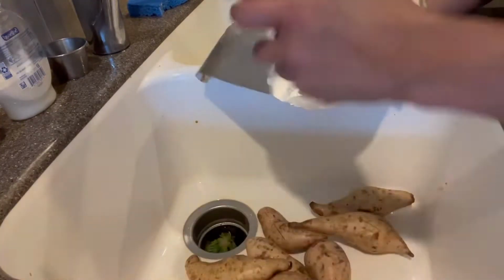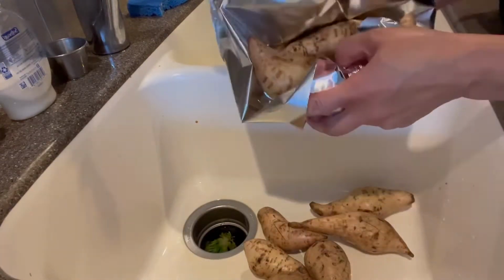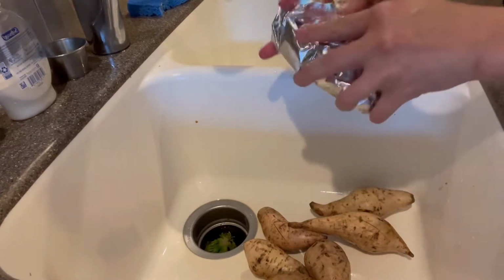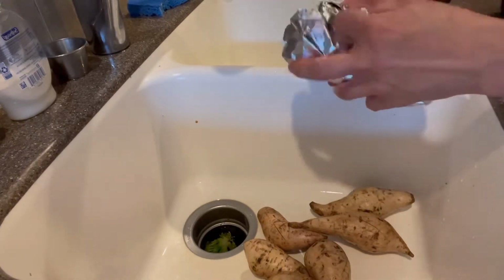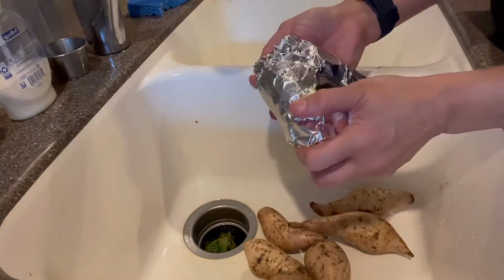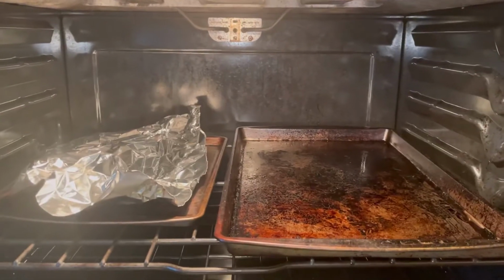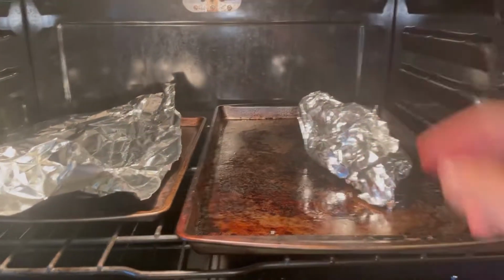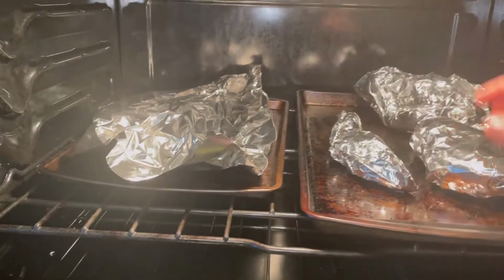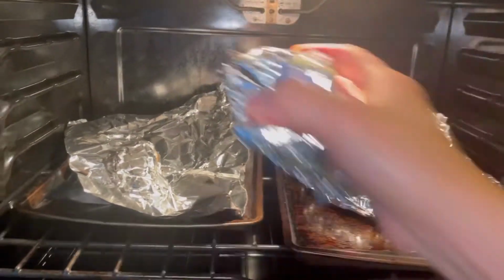So it depends how many you have. As you can see right here, I am putting more than what I can put in this little foil, so you can save a little bit on your wrapping instead of doing it individually. So I am going to bake it for 35 to 40 minutes and just let it sit there until it's cooked. For me, it is a lot easier.